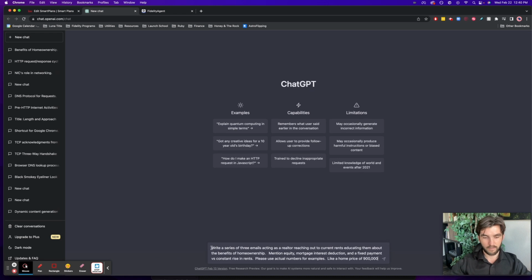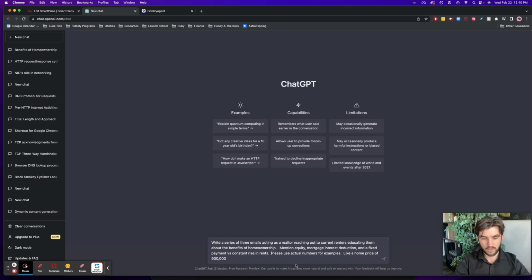So I had this basic prompt that I was working with a little bit ago to see what the results would be. I said, write a series of 3 emails, acting as a realtor, reaching out to current renters, educating them about the benefits of home ownership. Mention equity, mortgage interest deduction, and a fixed payment versus constant rise in rents.